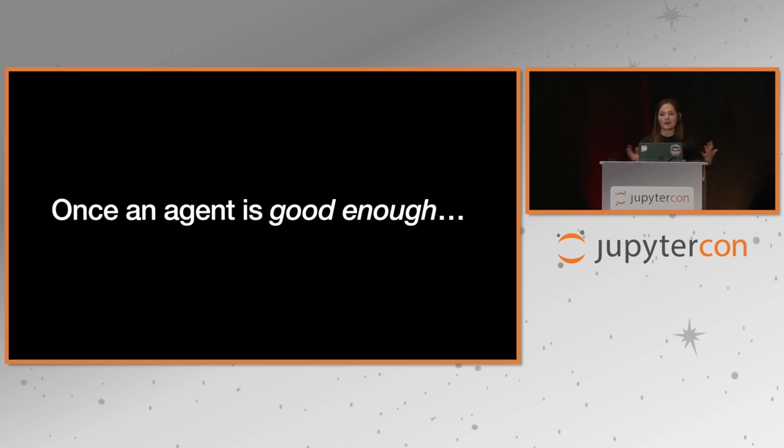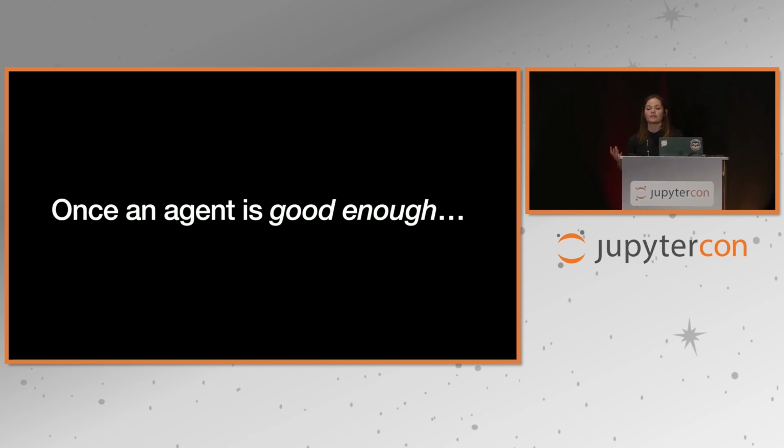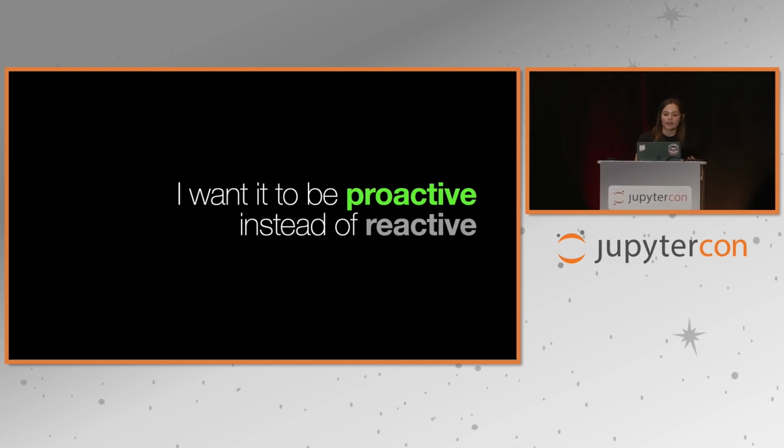So our experiment was, once we trust our agents, once they're good enough to do what we ask them to do when they are prompted, what might it feel like? What might the experience be like if we interacted with them in a way where they were proactive instead of reactive? What if they were anticipating our needs before we even had to ask?